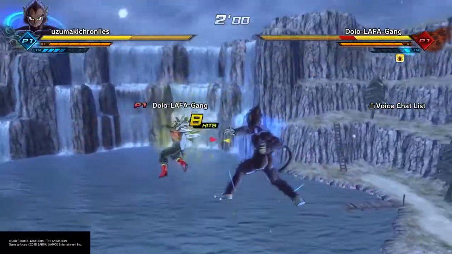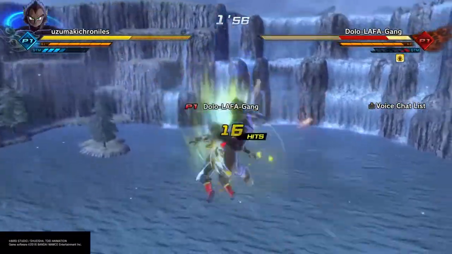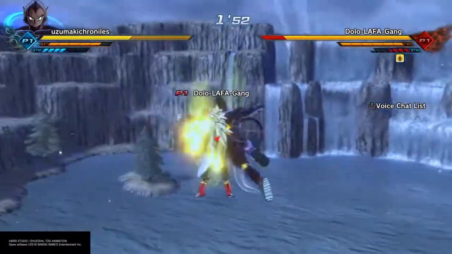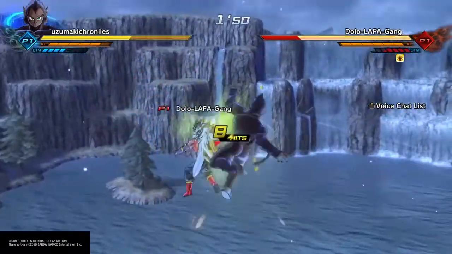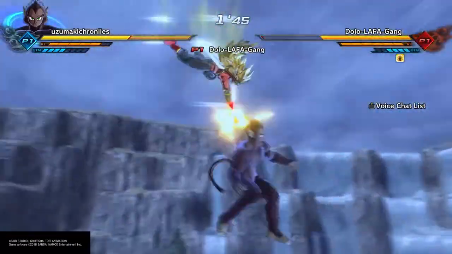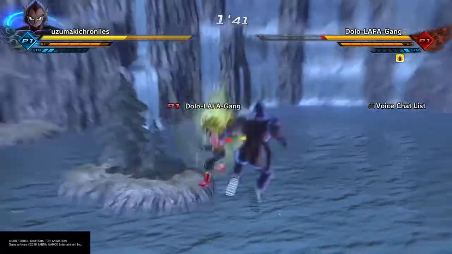Hold on, break that stamina real fast, and then I'm gonna do that Savage Strike. Hold on, I mean the Spirit Stab. And then we're going. Hold on. Oh my god, that was so fresh. Did y'all see that? Oh my god, I have to break that stamina again.